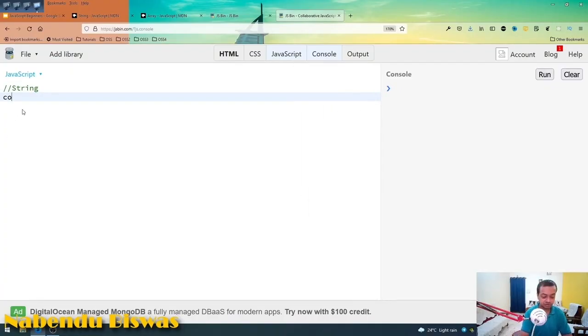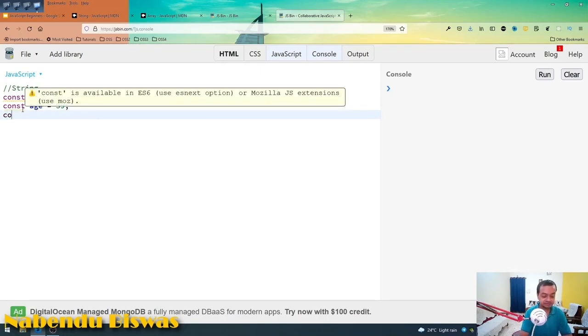So suppose const name equal to bindu, const age is equal to 39, and console.log. So earlier what we used to do, if I have to write some statement, I will write like this: "my name is", and these spaces are very important, "my name is" plus name.